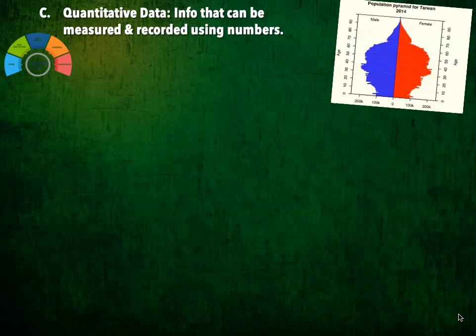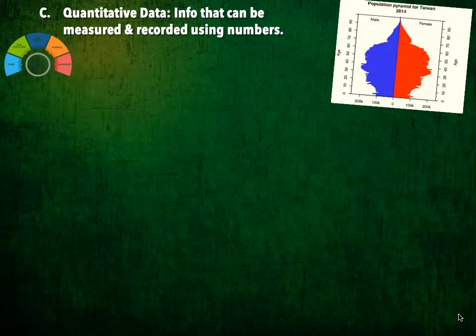When we look at that geospatial data, we're usually going to be getting it in a couple of different ways. The quantitative is going to a lot of times tie in more with that GIS kind of information, measured and recorded using numbers. I mean, the defining point of something being quantitative is that it revolves around numbers.